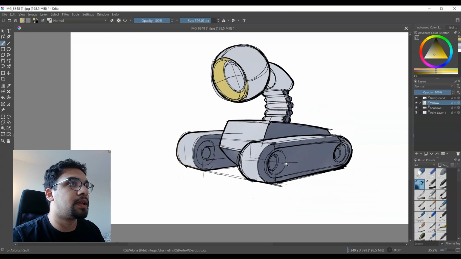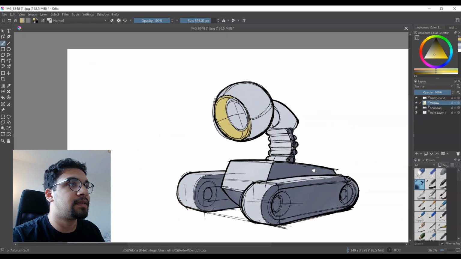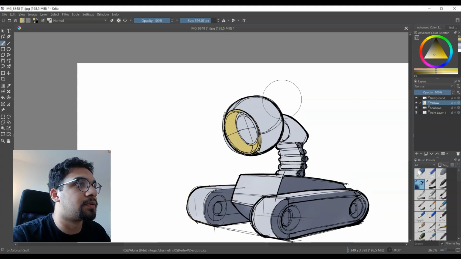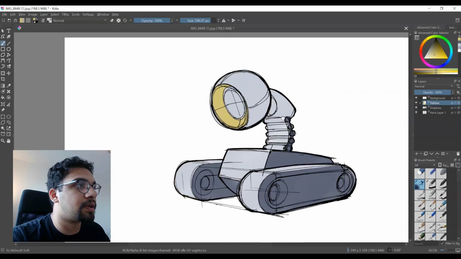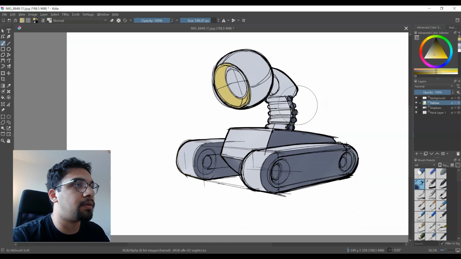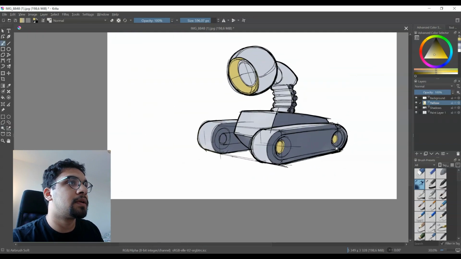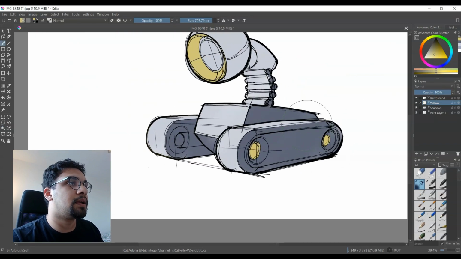As you can see right now, it still looks really flat, and that's how it is for now. We'll start adding a bit more depth and character to this as we go along. I think that's a pretty nice yellow color.